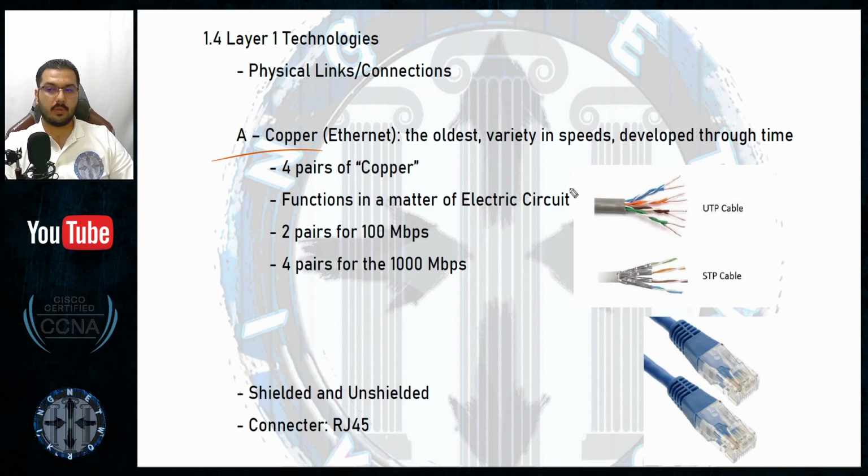When it comes to the twisted pair, there is something called the unshielded twisted pair. You can see that each pair is unshielded, only the end is coated, and there is the shielded twisted pair, so that every twisted pair is already shielded. This causes the bits to be able to transmit further distances, longer distances, because it's already coated with that material.